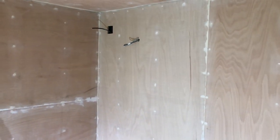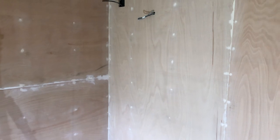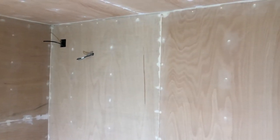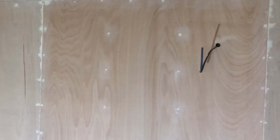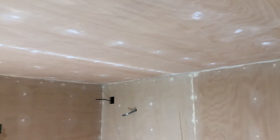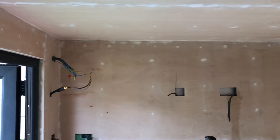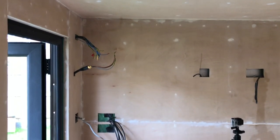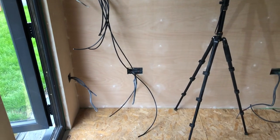I think the thing is that this plywood finish is as close as I'm gonna get to a nice smooth finish. The only way it would be any better than this would be if I was using proper plaster and proper plasterboard. So I'm as happy as I can be, really.